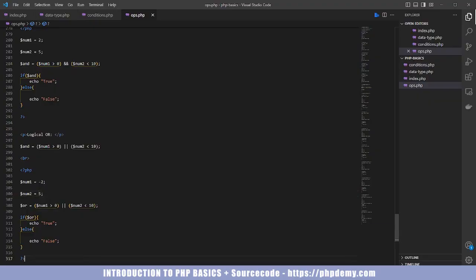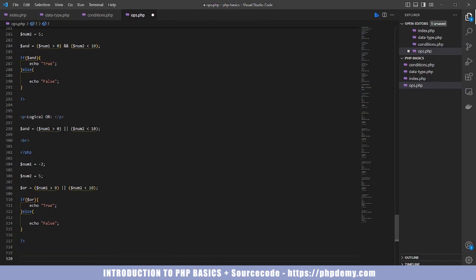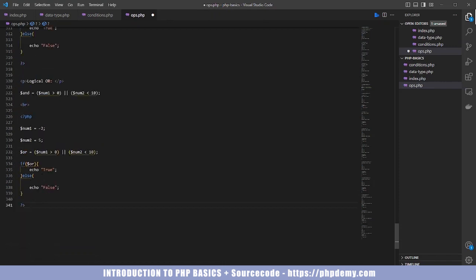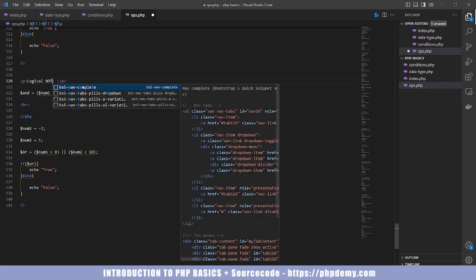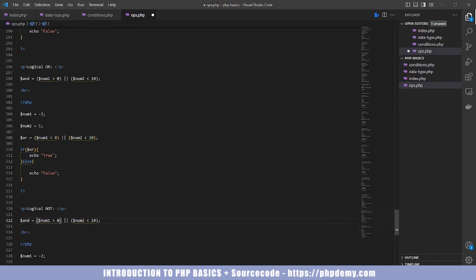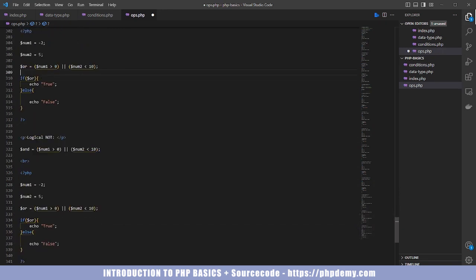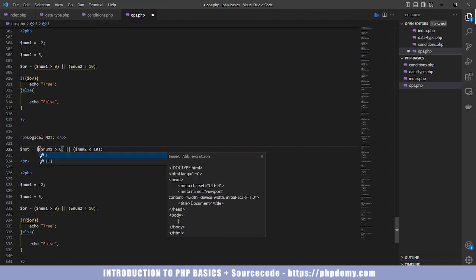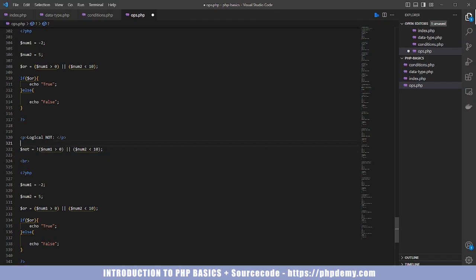The next one should be not. So we copy this and then we paste. Okay, here should be OR, sorry about this, and then here should be not. So not is usually declared in PHP with, I think we've seen it before, the exclamation mark.